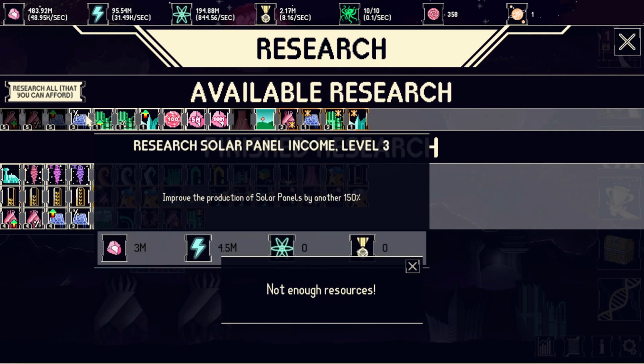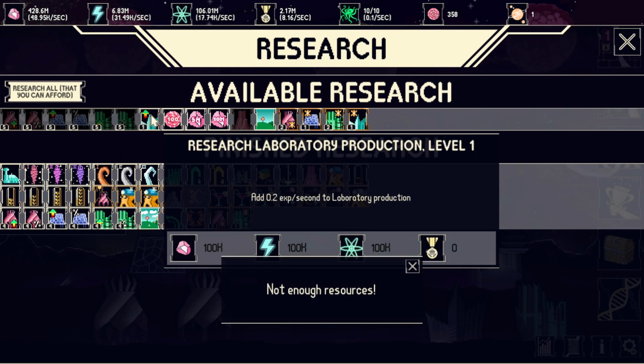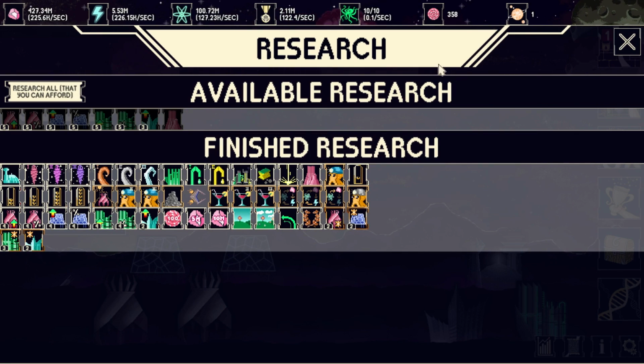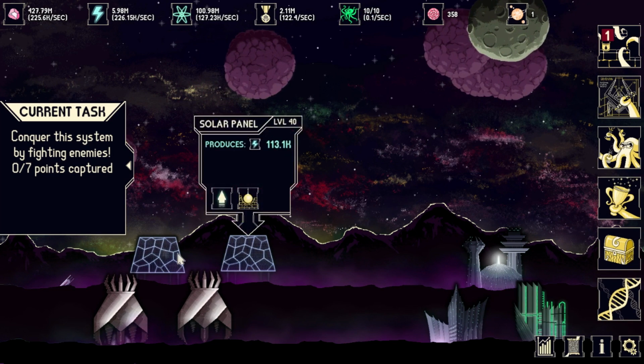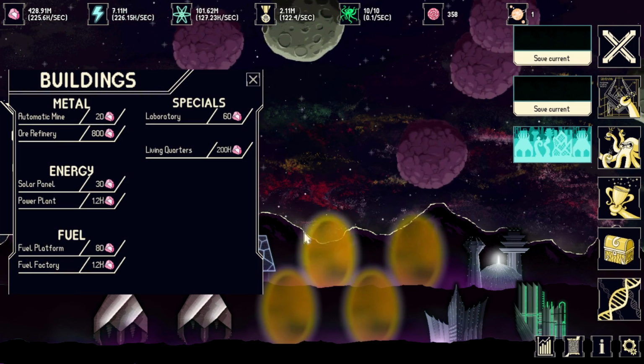The max at 5, it looks like. Or I'm out of energy. Just kind of spam clicking at this point because this takes forever. I don't want to waste too much time on that with you guys. I can build my previous base.